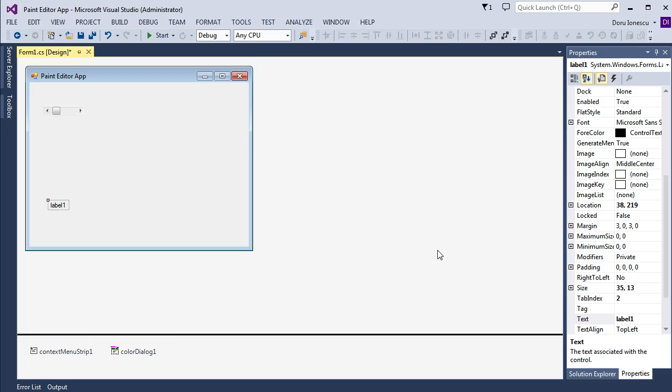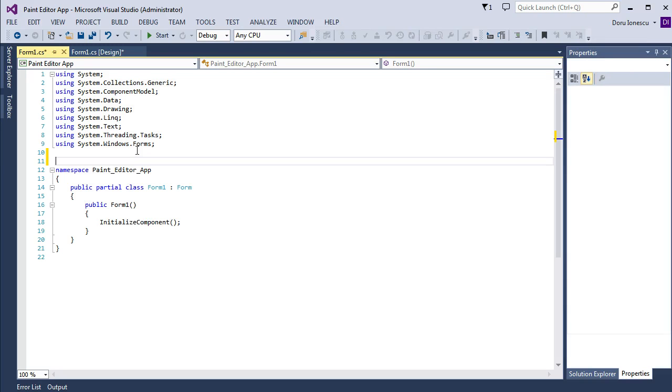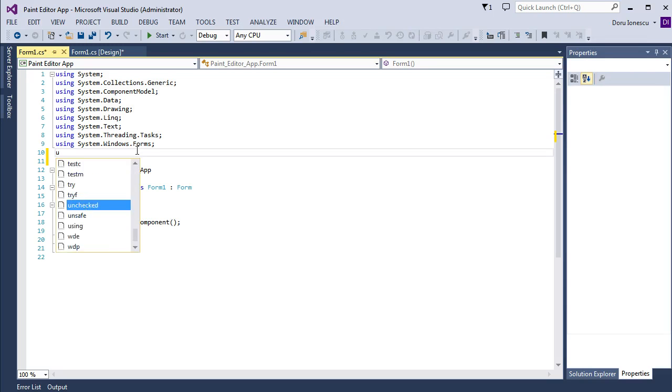After gathering all the controls on the form, we press the F7 key on the keyboard and we go inside the source code. We must declare a new namespace using System.Collections that will generate an array list.